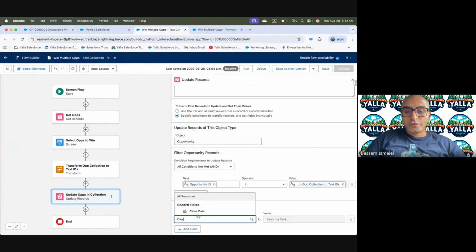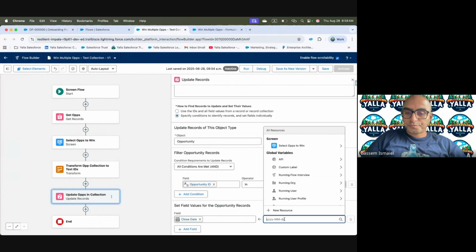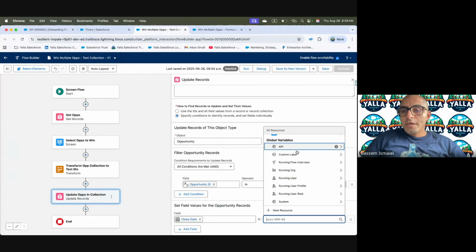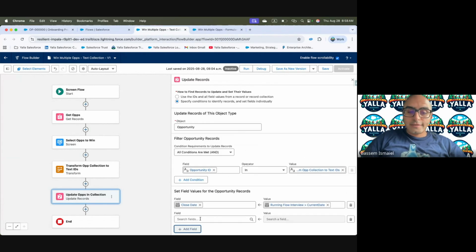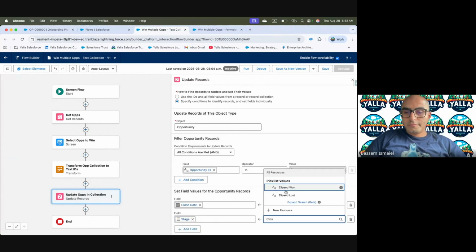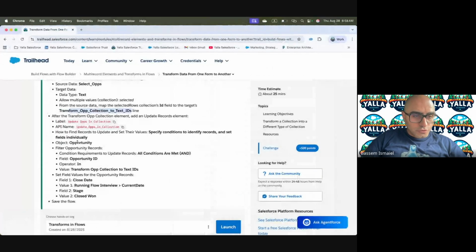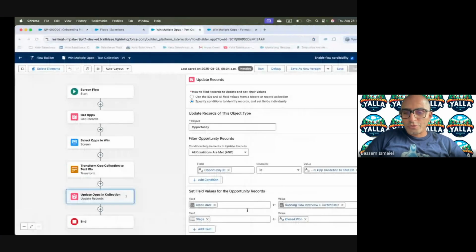I need to say close date equals today, which will be the running flow interview current date. And I need to set the stage to be closed one. Those are the two things that we need to transform. So set this where opportunity equals transform, set the close date equal current date, and the stage to closed one.